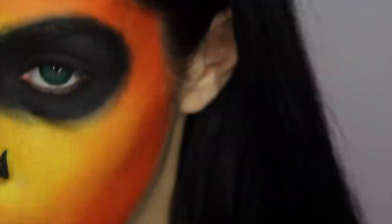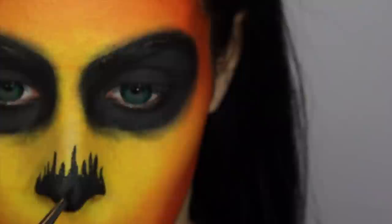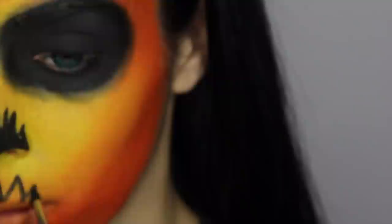I popped a picture of the look that inspired me at the beginning of this video. This look was inspired by a makeup artist I follow on Instagram — she posts the most amazing face charts. When I saw this one I screenshotted it immediately and knew I had to recreate it. I put her face chart picture in the introduction of this video. I'll also put her Instagram name down below — it's Amanda Justine — so you guys can check that out if you're interested.